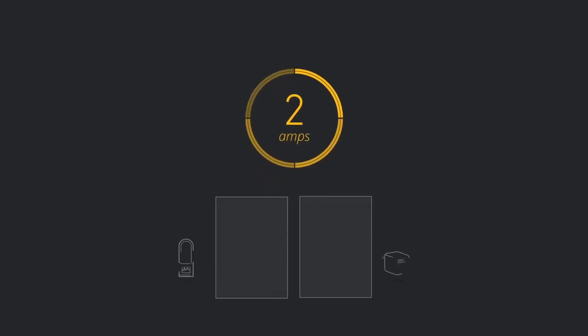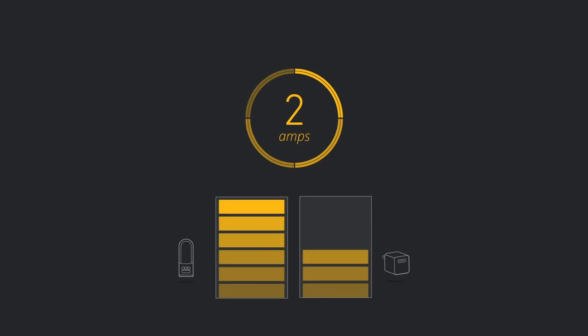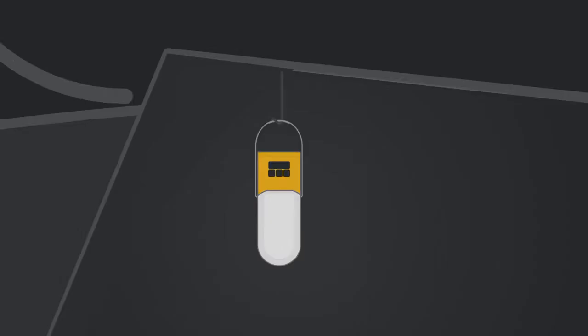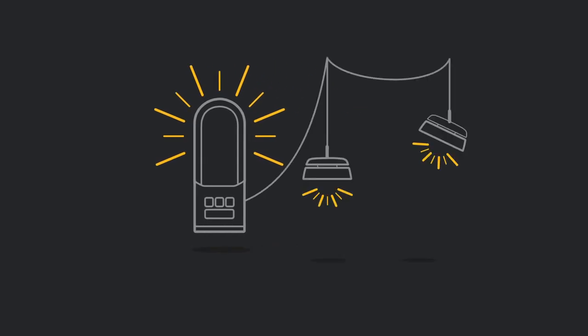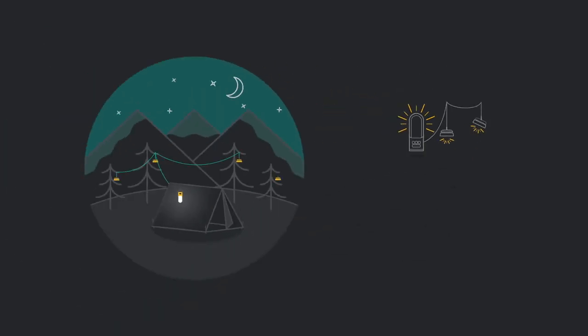Plus, the USB charges out at 2 amps, and that's twice as fast as your standard USB charging block. Or, if you're looking to light your site, the PowerLight alone can run for up to 72 hours thanks to its dimmable settings that conserve energy. When connected with the BioLite site lights, it becomes a central hub, providing power to the daisy-chained lights, and altogether, they can run for up to 22 hours.